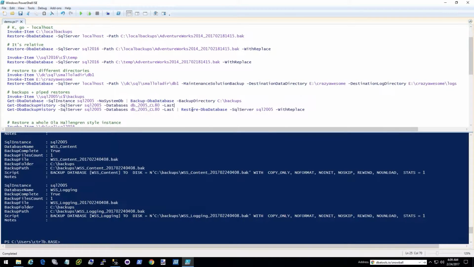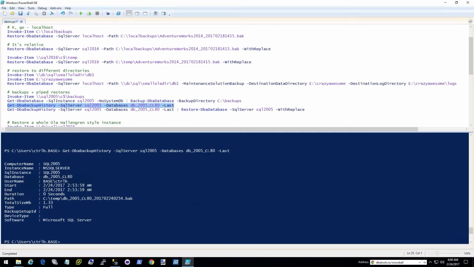Then what we're going to do now is use Get-DbaBackupHistory to get the last backup. Now -Last gets your last full, differential and log since the last full. But in this case, I just backed up everything. So this is essentially doing a last full. Same thing.